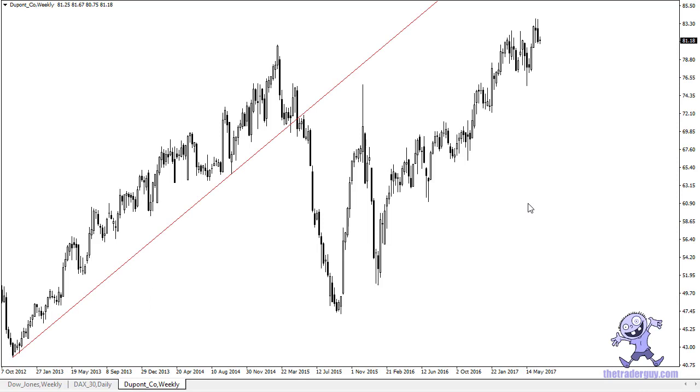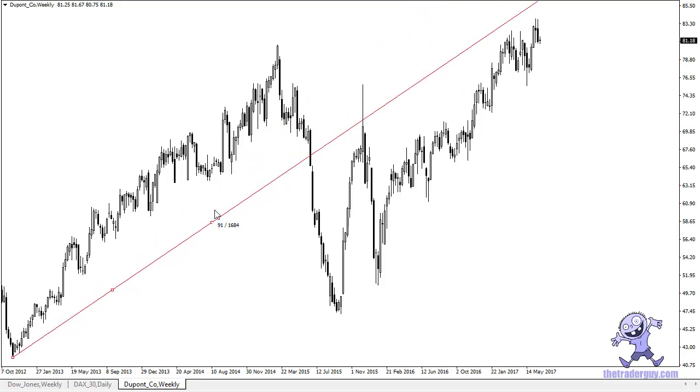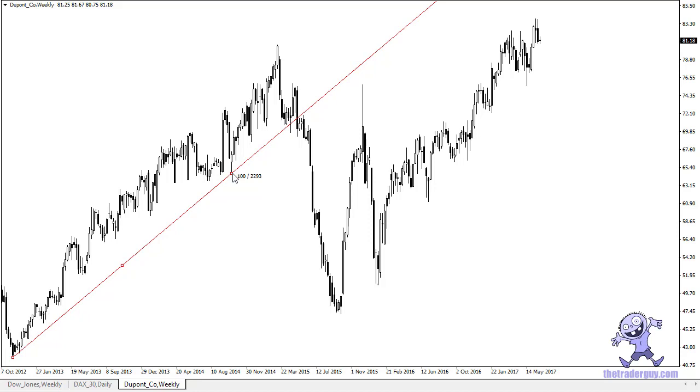Now, I believe that a trend line is not actually broken, if you will, until you close below it. So one can make the argument that even though we dipped below here, we formed a hammer, which is a bullish candlestick. It shows that the sellers couldn't continue to push the price down. So we bounced back above the top of this trend line and we continued much higher. So then the question becomes, how do you want to determine when the trend's over?